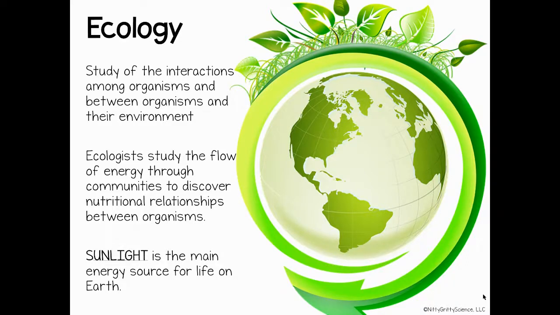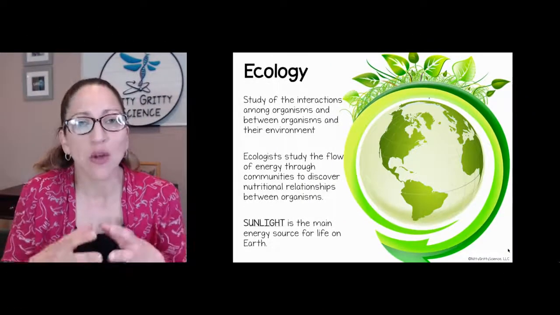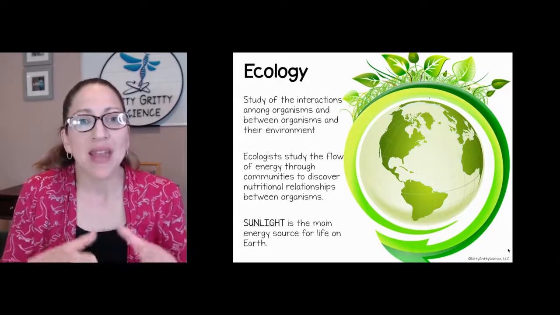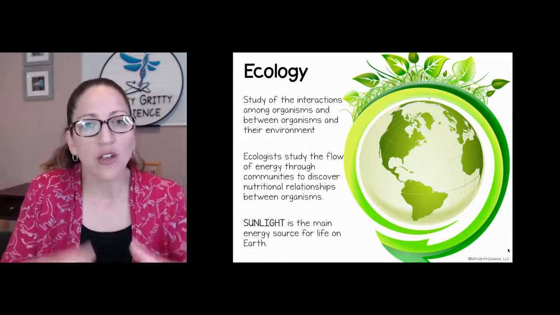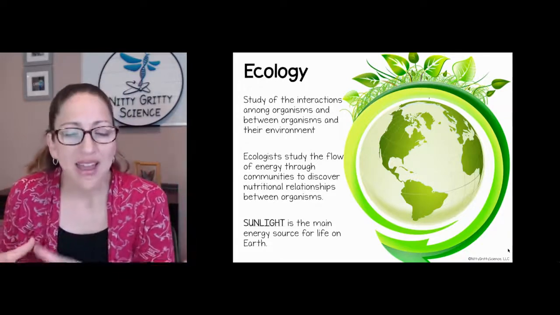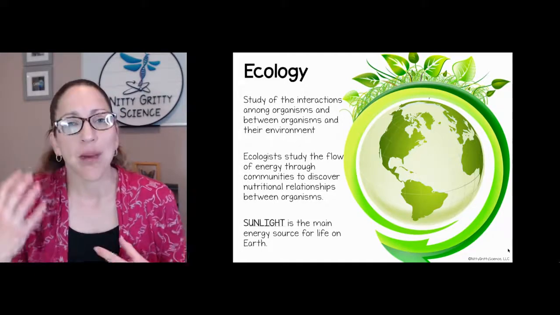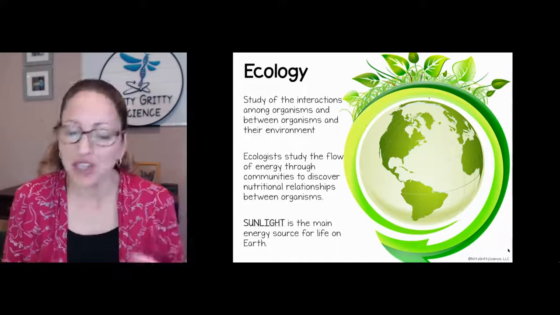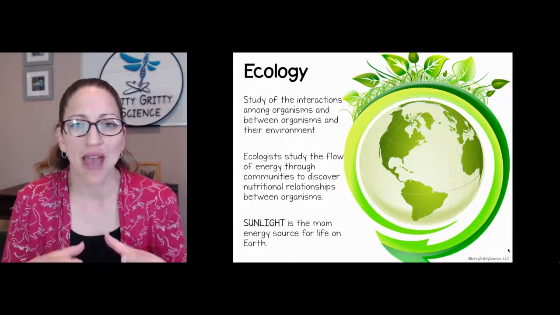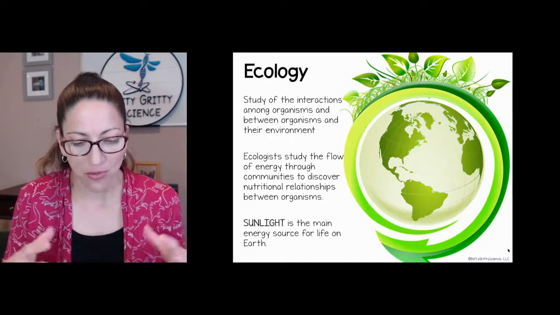So let's do a quick review of what a community is. The smallest level of organization is a single organism. This single organism belongs to a population that includes all the other members of its species. If we're looking at a plot of dirt and we have all the earthworms in there, these earthworms belong to a population. The population of earthworms also lives in the dirt with all the roly-polies. The roly-polies are a different species, so they are their own population. When I put a population of roly-polies and a population of earthworms together, now I have a community, because I have all those different populations.